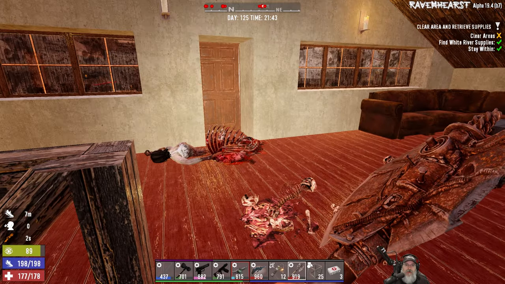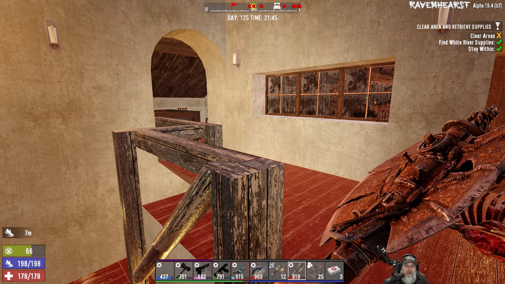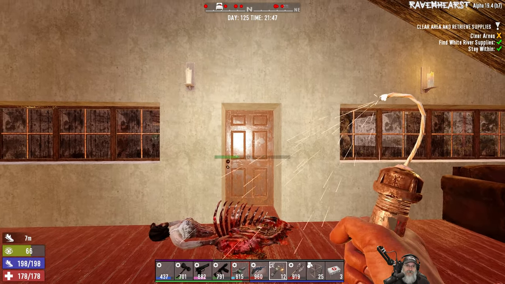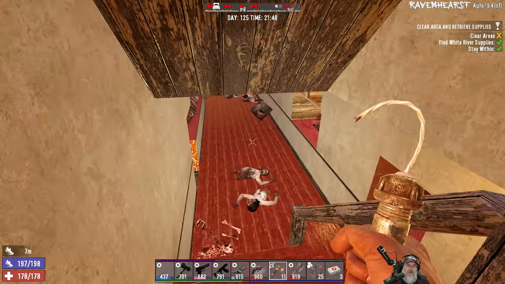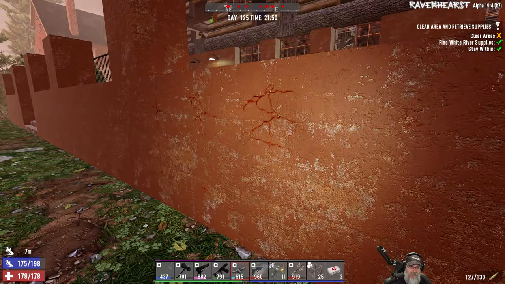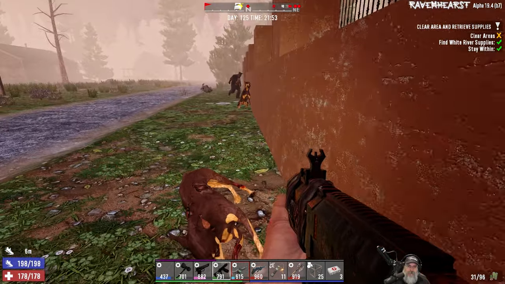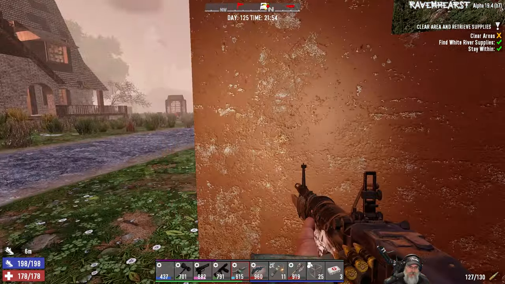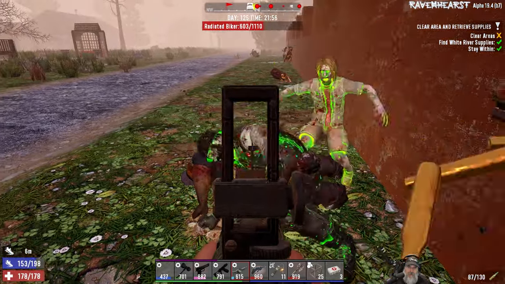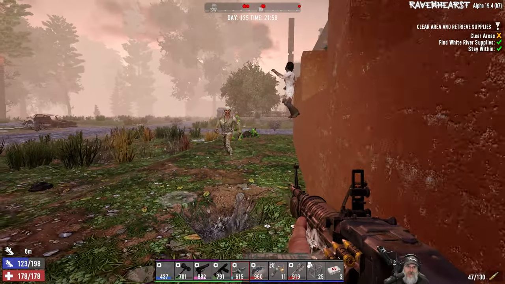So, just trying to think how I want to play this here. Okay, there's a mummy right there. Okay, well, let's blow the door. Oh shit! The dog's right there. Run! Okay. Irradiated bikers are insanely tough, man. Just unbelievably tough, as you just saw there.